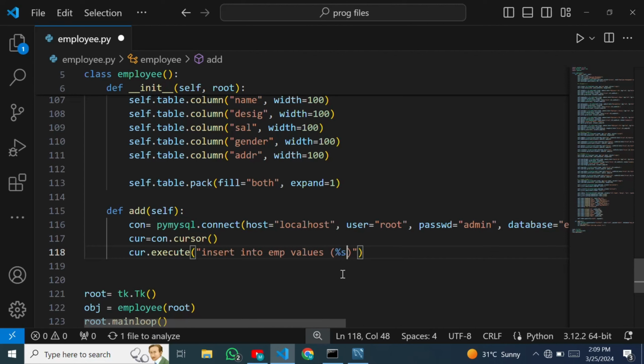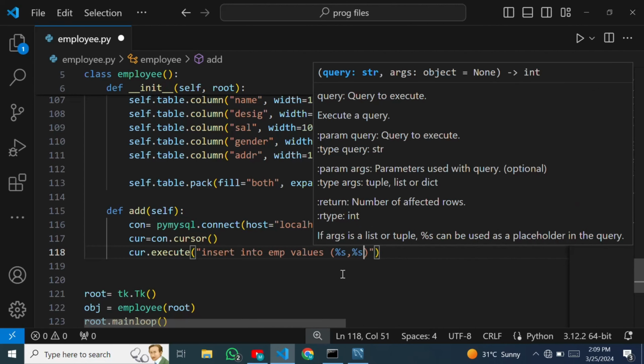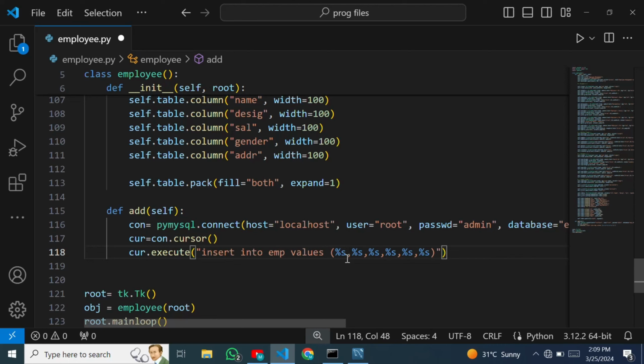This is first, this is second, and this is third, fourth, fifth, and sixth. These are placeholders. In this way we are sending a message to the database that we have to insert 6 values in our columns. That's why we are passing 6 placeholders.